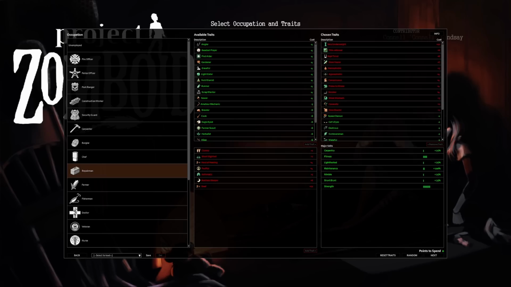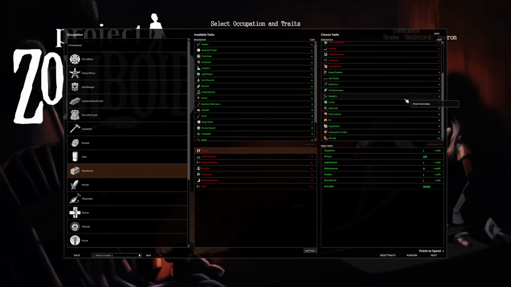For traits and occupations, I went with the Repairman for the 2 levels and 100% XP boost in maintenance, which, coupled with Fast Learner, is completely broken. For negatives, I went Slow Reader, Cowardly, Smoker, Prone to Illness, Conspicuous, Agoraphobic, Hemophobic, Slow Healer, High Thirst, Thin Skinned, Weak Stomach, and Very Underweight.